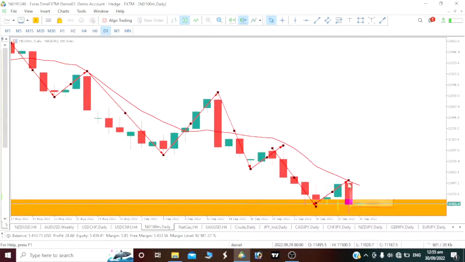So now, guys, after this pullback, we are expecting a drop again. This is why we are having this drop. So Nasdaq 100, we are expected to continue to go bearish. But for today, are we going to have that bearish move? Well, I don't think so. But one thing I know for sure is that by next week, we will be having that huge impulse drop on Nasdaq 100. But for today, which is the last day of the week, which is Friday, well, price might not really move that way.